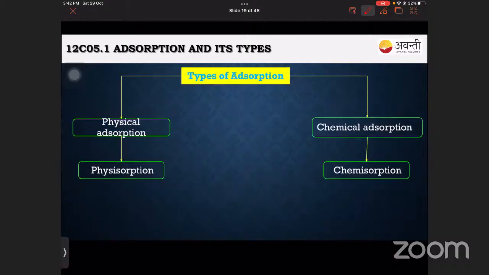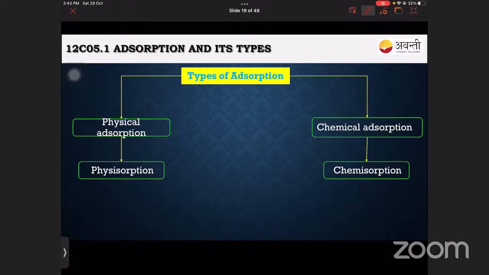Now let's talk about adsorption and its types. Until now we have seen what is adsorption, what is absorption, and how adsorption takes place based on force as well as thermodynamic terms. What was the force term we talked about? At the surface there is an imbalance of force, and in the bulk there is equal force on 360 degrees, right? Because of this imbalance at the surface, there was attraction between the molecules in the air and the adsorbent. Then we came to thermodynamic terms regarding enthalpy, entropy, and Gibbs free energy, right? Now we'll be seeing which type of attractions will be present between the molecules.